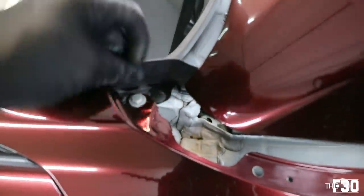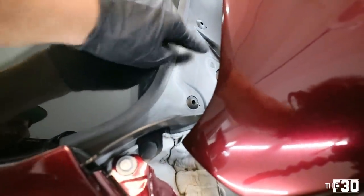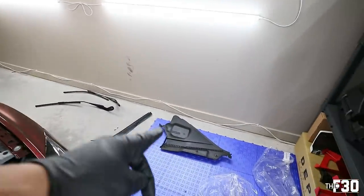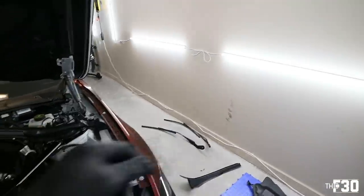Checking out the other side. Yep, got our boy in here. So we're good. All the dials meet each other, little arrows. So those are cool. Fitment's OEM, obviously. So now I'm gonna throw these fender liners back on here on both sides. And then after that, we'll go ahead and put these covers back on. And lastly, we will do the wipers.